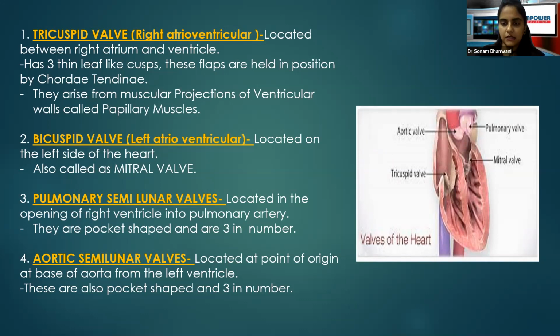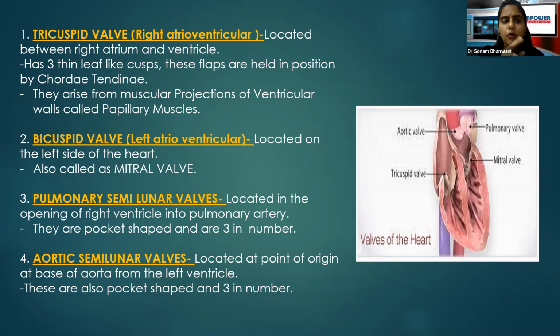Now there are certain muscles. In this right ventricle below, some projections come out of the ventricle. These projections are muscles. What muscles? As written here, they are known as papillary muscles. The extensions of these papillary muscles are known as chordae tendineae. They are basically cords which are connecting, or you can say holding, this valve in place. So the right ventricle, its muscles, the papillary muscles, and their extensions known as chordae tendineae, play the role of holding this tricuspid valve, which is present at the junction of the right atrium and the right ventricle. Okay? Are we clear with the first valve?